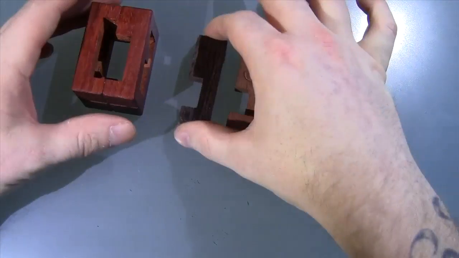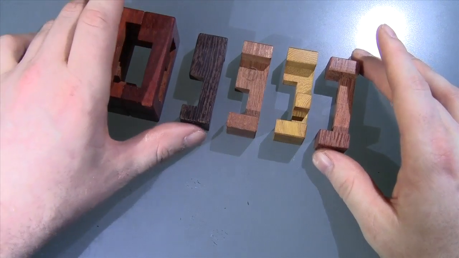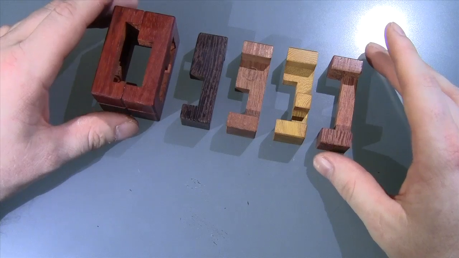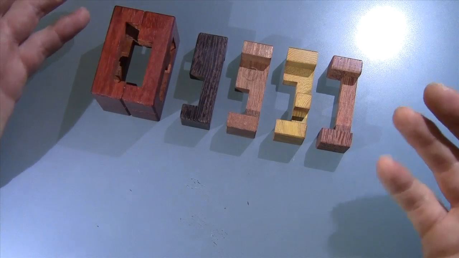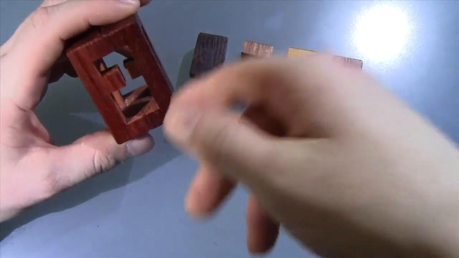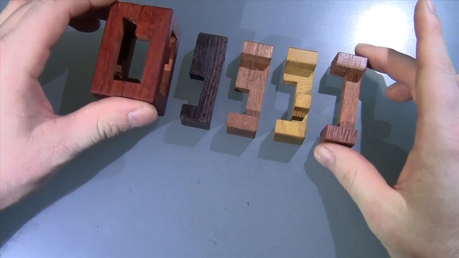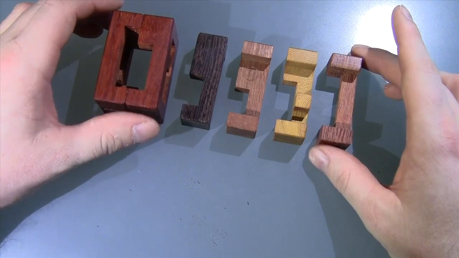Anyways guys, not much more to say on this. It was a really fun solve. Now I get to try to put it back together. Luckily for me this is only a four piece burr with a cage, so I actually had memorized which pieces came out first. It's not very hard, so hopefully I can get it back together. But anyways, thanks for watching guys and I'll see you on my next video.